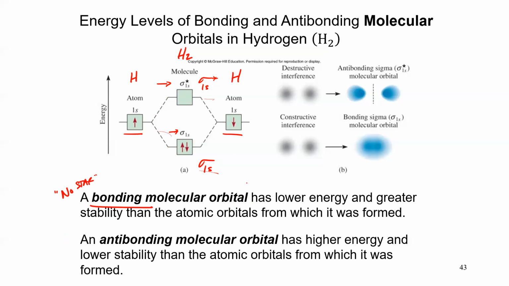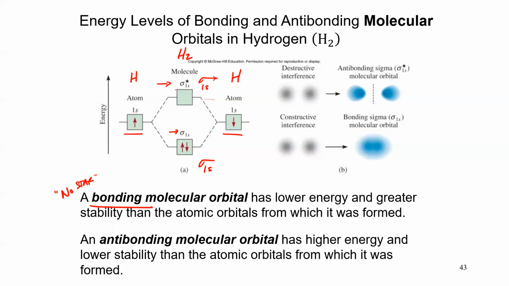This is just our sigma. And because the energy of that molecular orbital is lower than the energy of the atomic orbitals, that tells us that it's a more stable situation. And we know that anyway. We know that when bonds form, energy is released, right? We talked about bond energies at the tail end of chapter 9. And so we know that when a bond is formed, that energy is released and the molecule is more stable than the atoms by themselves. And so when those electrons go into a bonding molecular orbital, that's lower in energy than the atoms alone.